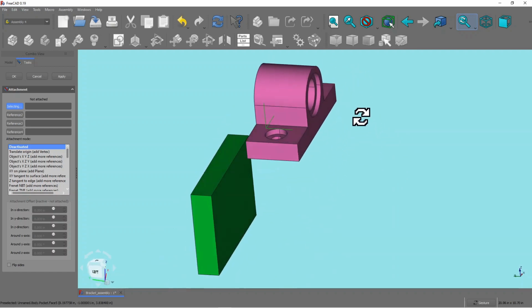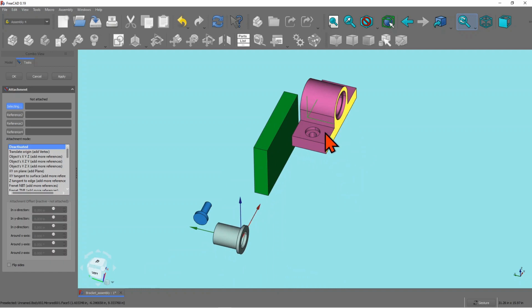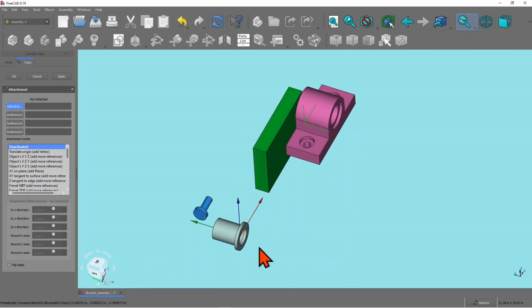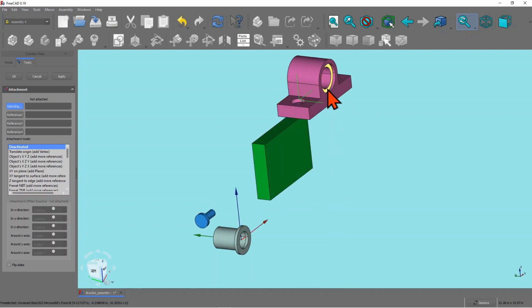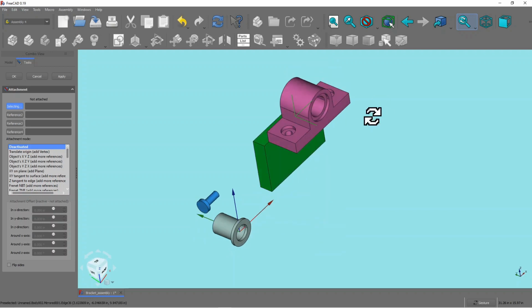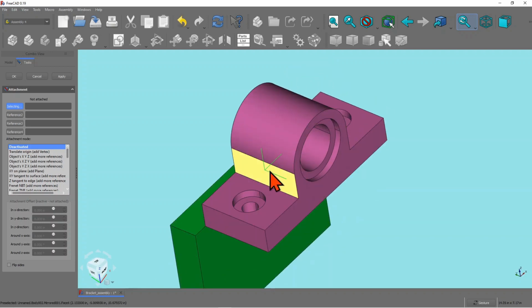My intention is to first put this pin into this hole and rest against this flat surface. So the obvious place for me to place this local coordinate system is around this circle, the center of this circle, and axially placed in line with this face.